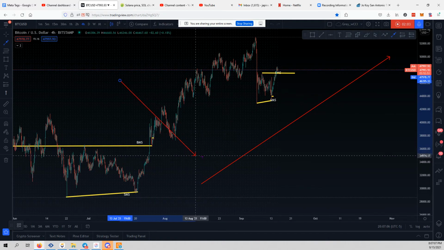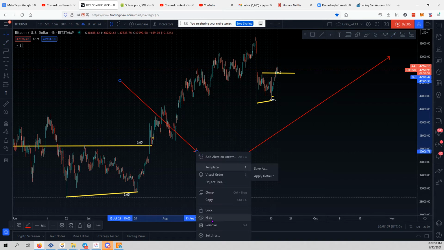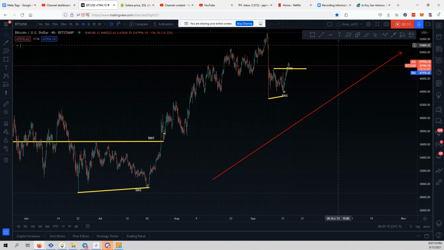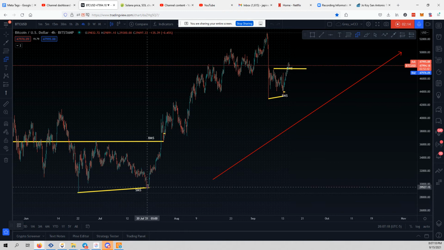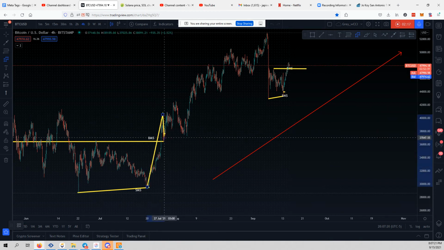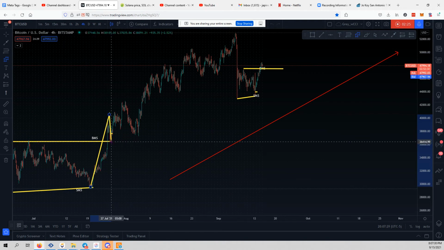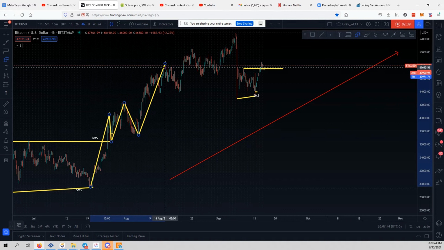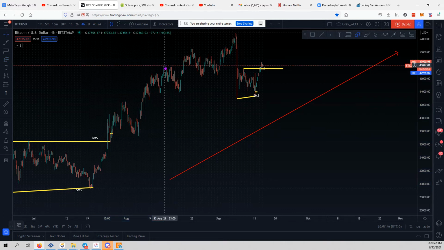Once price broke through that structure, price came and tested this. Let me remove this. Hold on. Okay. So the break in market structure goes like this. Boom, boom, came back and tested right at the line, right there. See it? And this is a 4 hour chart, so this is a big deal. And then came up and came back to test it. Did not come down all the way to this, but close to it. All right. So that is the behavior that we will often see with price breaking structure.